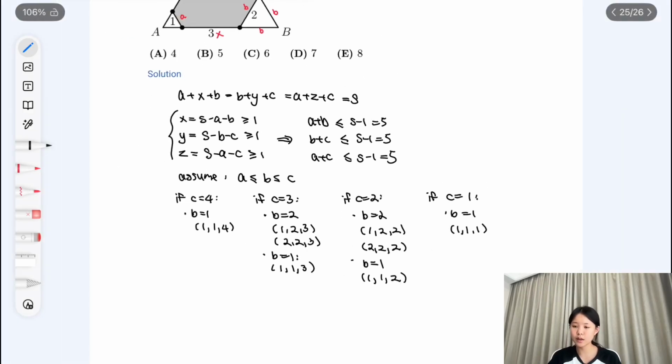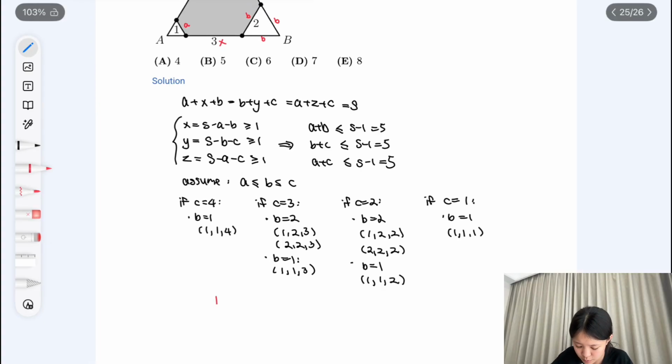So yeah, then we get all of our solutions here, and notice that this is a very systematic way of looking at it. So you start at the largest C, and then you go down 4, 3, 2, 1. And by going down through this order, it ensures that you don't miss any combinations. And same thing for the B's. You start from the largest possible, and then you move on to the smallest one. So this ensures we don't lose any solutions.